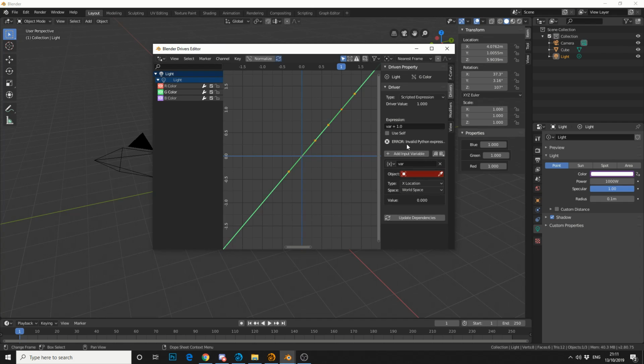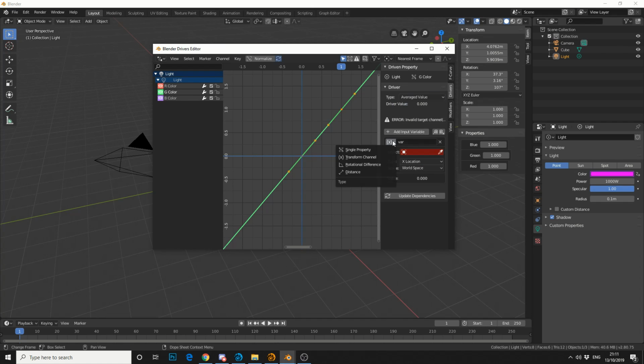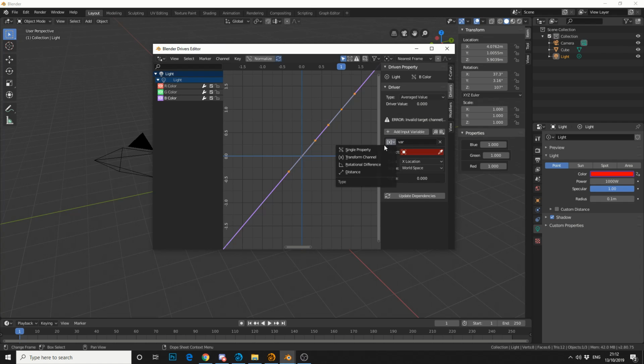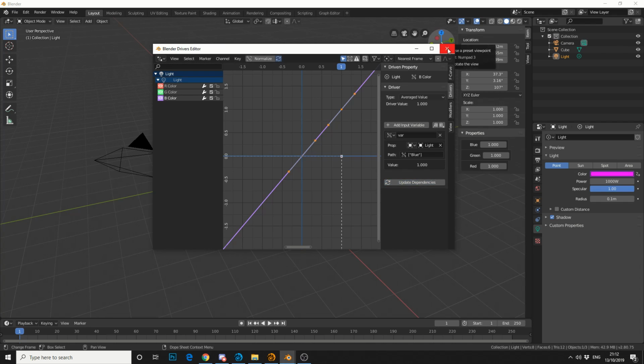And I'll pretty much do the exact same as I did last time. Type, average value, single property, select the object, which is a light. Now the path this time will be green, so I don't necessarily need to copy it. What I can do is just quickly change the name. Update dependencies, and I'll do the last one for the last channel again. So just one last time, average value, single property, select the light, change the path, and this time it will be blue. Now you're probably thinking, why am I doing this? This is a hard way to control lights, but I'll show you in a second. So update the dependencies here. So all channels have now been assigned a driver essentially.